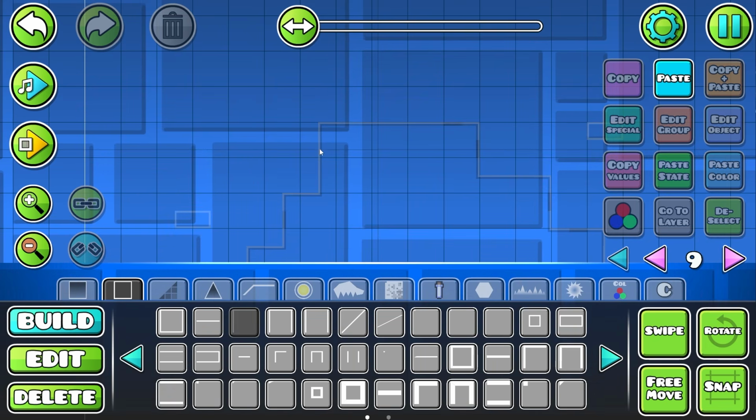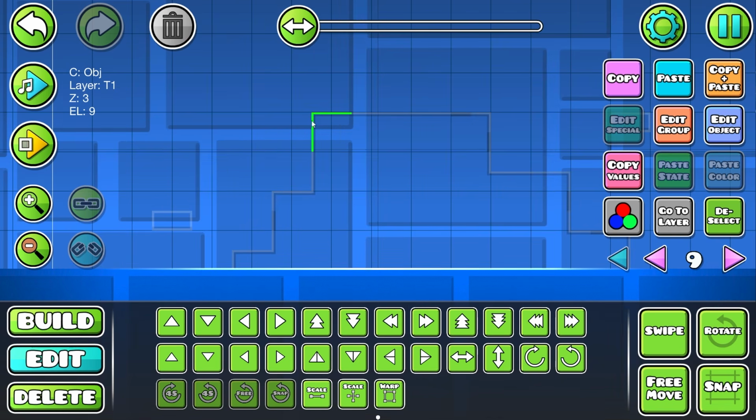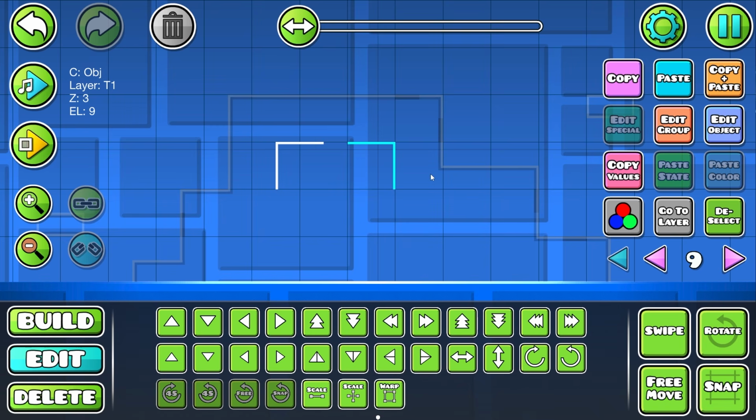Then what I want to do is just place a corner block right there and then move it to the bottom and then to the right. This way you can see that the distance between this and that is basically one single block. And in here it's also one single block, which is perfect. Now we have created a cool distance and you just want to copy and paste it and make sure that it is always one single block between your newly added outline and the previous outline.